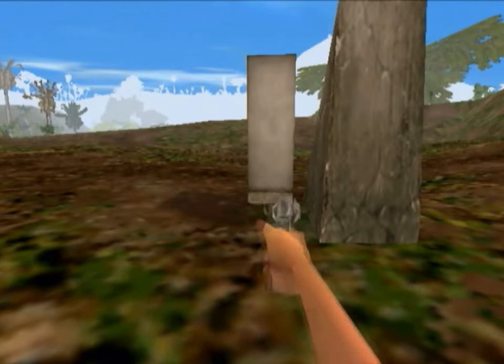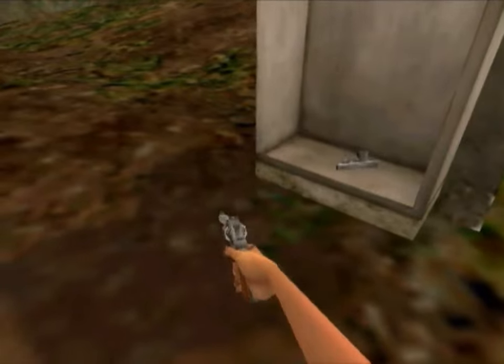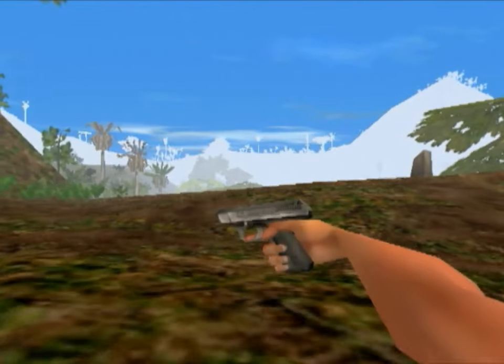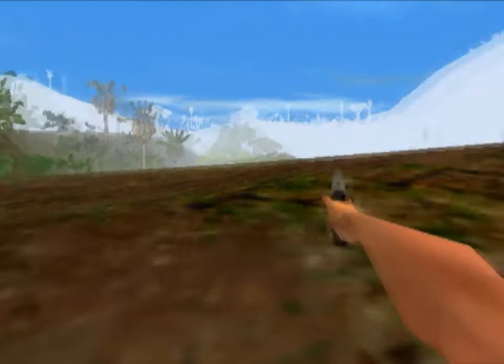Six left. Five. Here we have another floating gun box, and inside is an H&K VP70. It fires three round bursts. It's decently accurate, but it tears through the 18-shot magazine in no time. I prefer the single-shot pistols myself, but beggars can't be choosers.